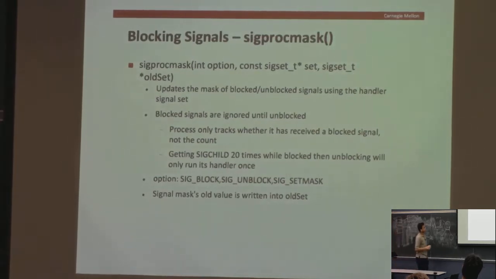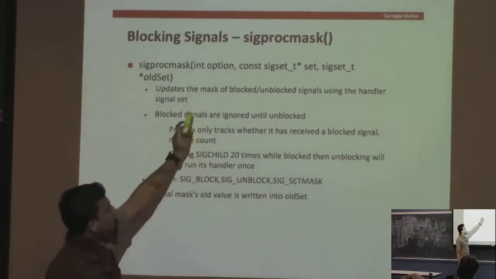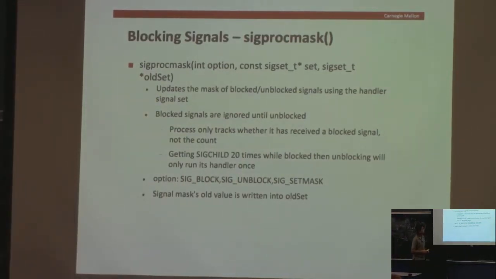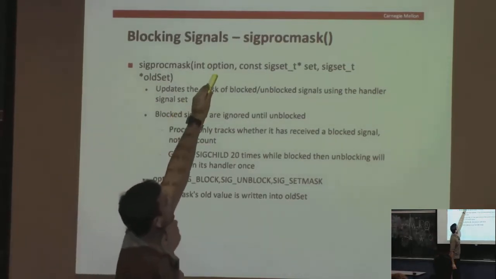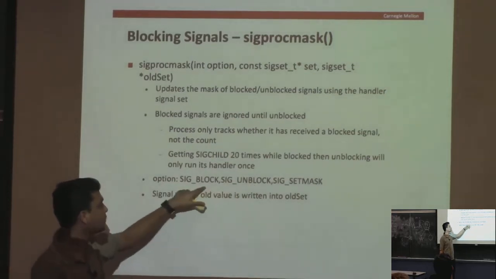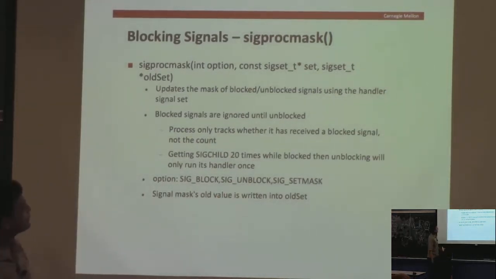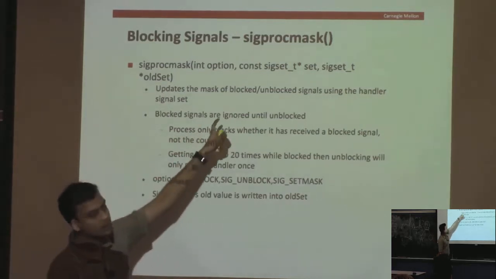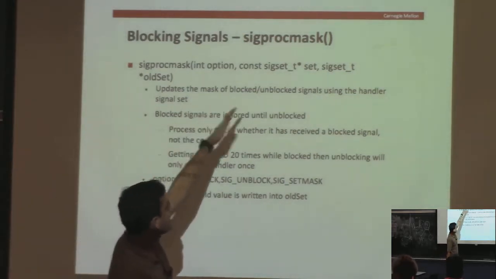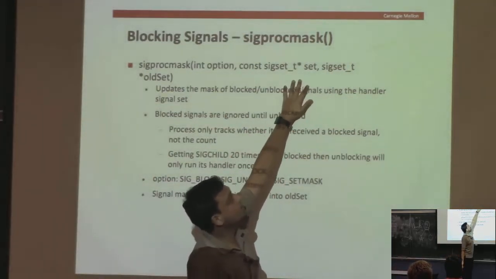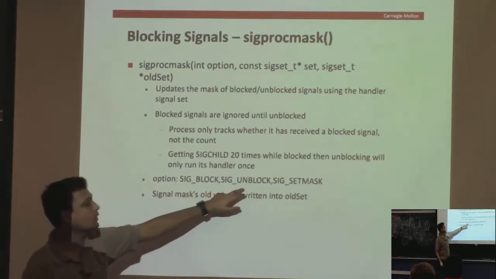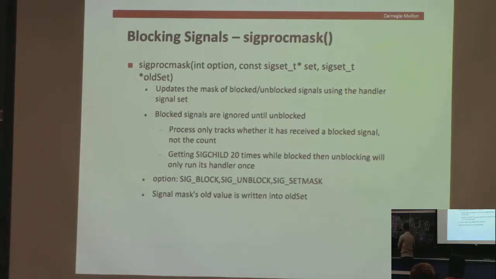So, sigprocmask is basically of a format where you have an option, a set, and an old set. What are the options? Options are basically saying, do you want me to block these signals, unblock these signals, etc. So you'll pass in these. And what is sigset? Sigset is the set of signals which you want to block. So you'll probably say SIGINT and SIGCHLD and so on. You can put it in the set to say block all of these signals or unblock these signals, based on the options that you pass. So you could do something like this.